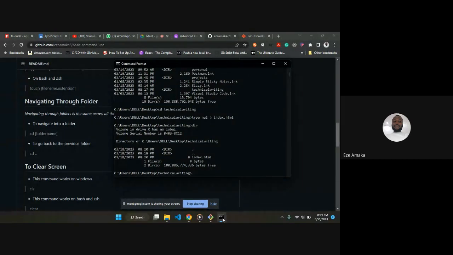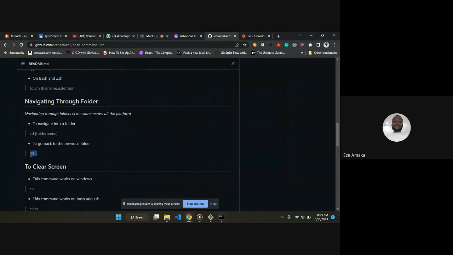To go back to the previous folder, which is the desktop, you use cd space dot dot. That's it here, cd double dot. This will take you back to the previous folder. However, to navigate into a folder, cd and the folder name will take you into the folder. But to go back to the previous folder, cd double dot will take you back.